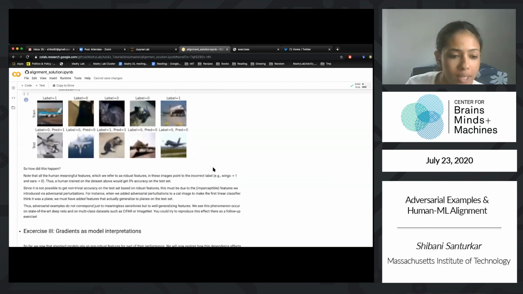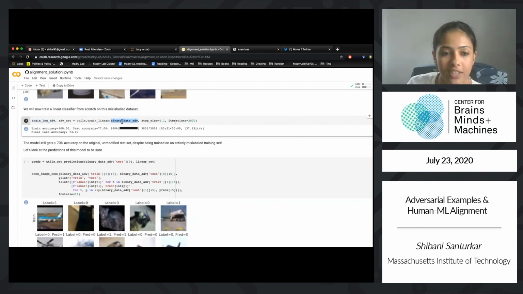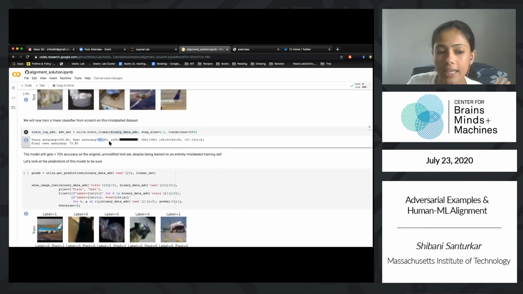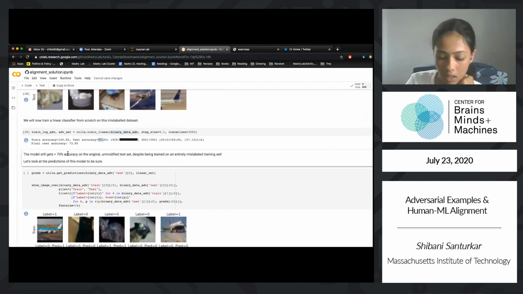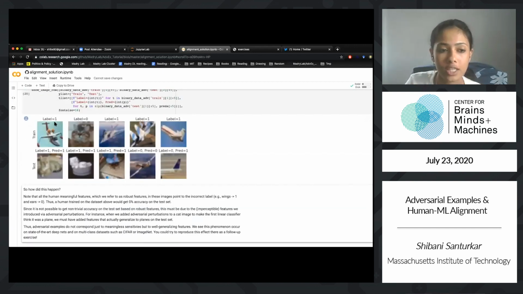Okay, going back to this, we trained a model on this completely adversarial data set. I passed in the original test set and it gets about 77 or 75% accuracy. If you look at what the model was trained on versus what it predicted, it was trained on data where the airplanes were labeled 1, but on the test data it's still predicting label 0 for the airplanes.